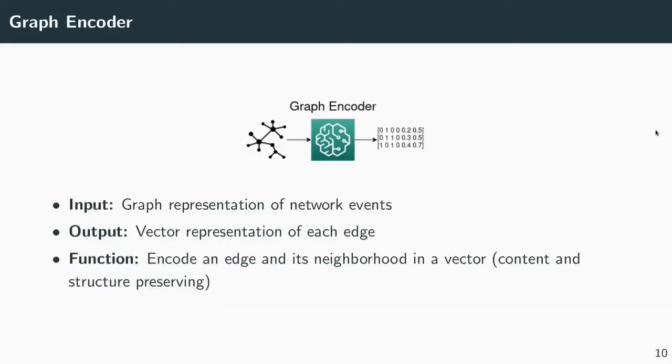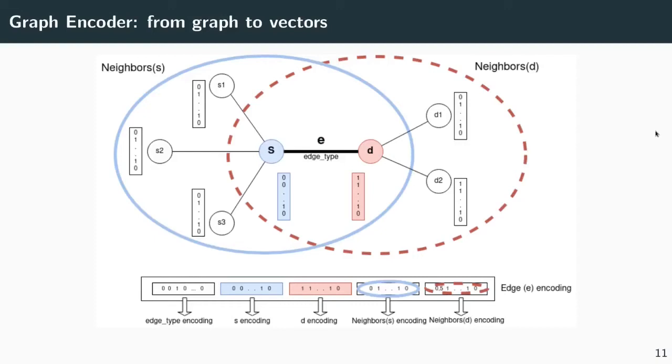The graph we obtain is heterogeneous, that is to say it has different types of nodes and different types of edges, and all of its nodes have attributes. To perform any machine learning algorithm on it, we must first encode the graph in vectors. Classical graph representation represents nodes in vectors, but we choose to represent edges. The anomaly is based on the edge, not the node. We want to extract these anomalies. For example, a connection to a particular IP address can be abnormal, while an IP address by itself is not. We want to preserve the structure of the graph, that is to say the notion of relations between the nodes and the neighbors, but we also want to preserve the content, that is to say the different attributes of the nodes.